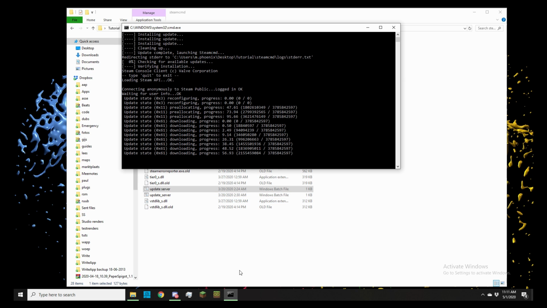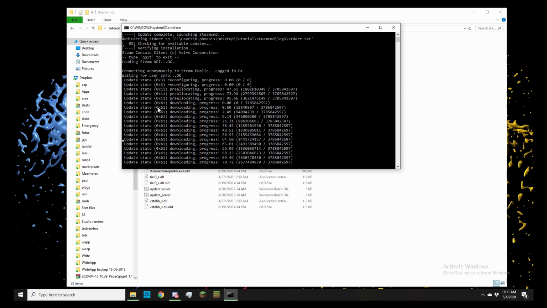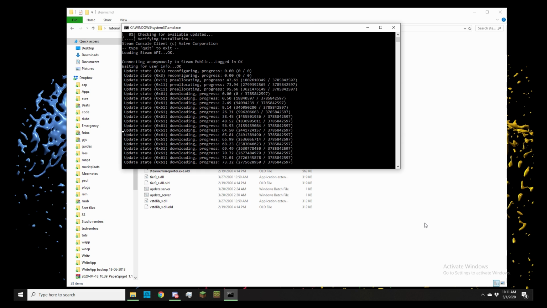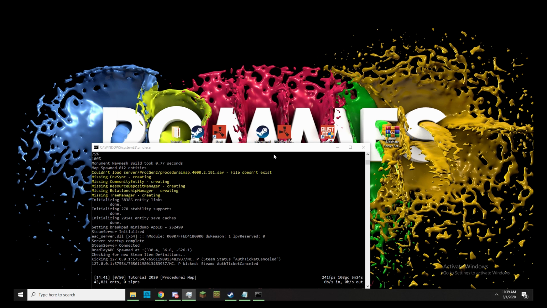So if you get a message saying your server's out of date, you need to update, once again, go to your Steam CMD folder and run the update.bat file that you should have created to download the files in the first place. If there's no update, it will say it's up to date and it will just close itself. So you can always check if there's an update, but every first Thursday of the month, there should be an update, and this is how you do it.